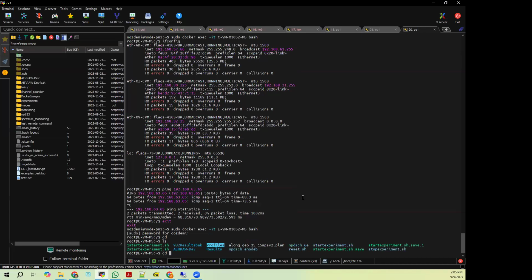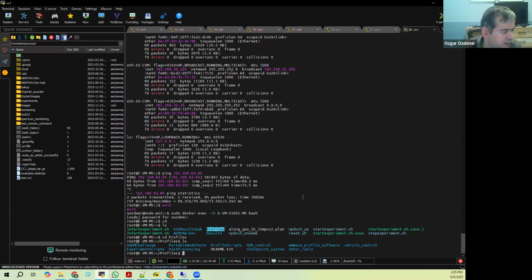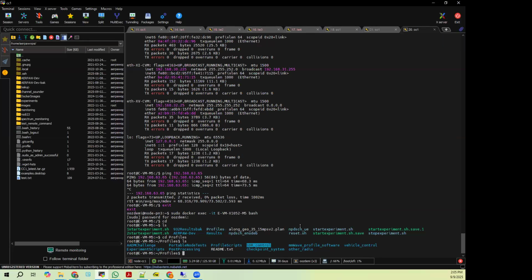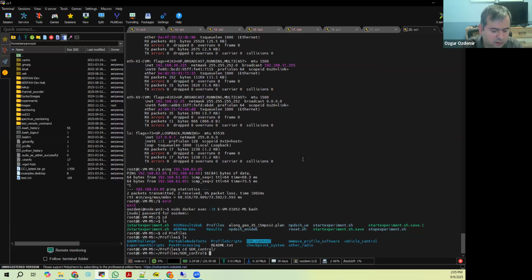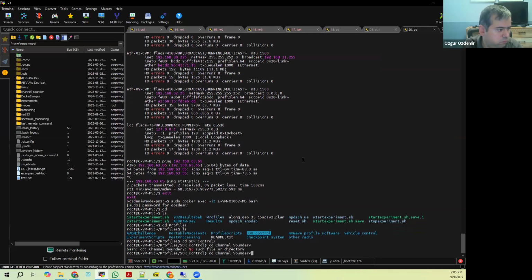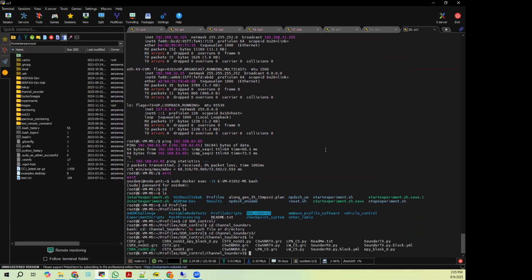If you go inside the profiles and do ls, SDR control is here. Okay, profiles, SDR control. Gotcha. And then if you go inside here, the channel sounder is here. Okay. Perfect.